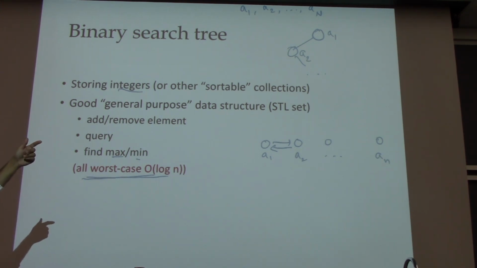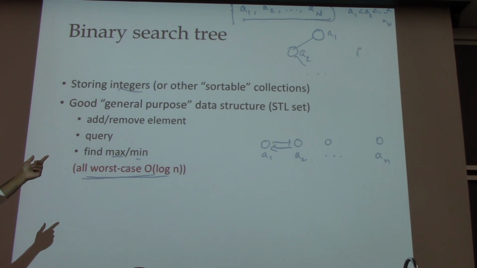Balance. Yeah, so if you just add elements like you guys have been describing, one issue will be that depending on the relative magnitudes of these A1 through AN, you could have a tree that's extremely lopsided. For instance, if I had A1 less than A2 less than so on, less than AN, so this is a really nice collection, right? It's happily sorted. But if you try to build a tree like this, you would just go to A1, you would build A1 and keep adding things to the right. Okay, so you just do A2, so on. This is an extremely unbalanced tree. Right? There's nothing to the left.